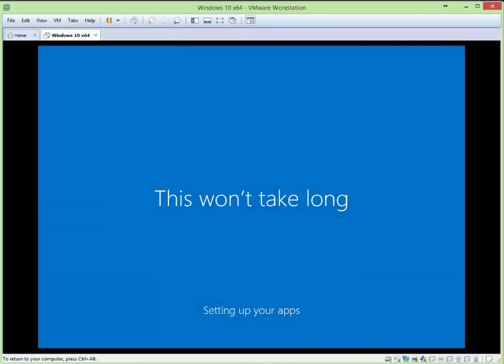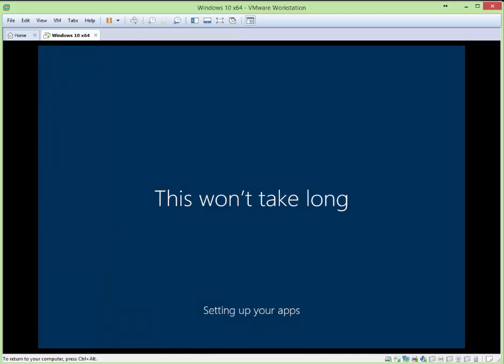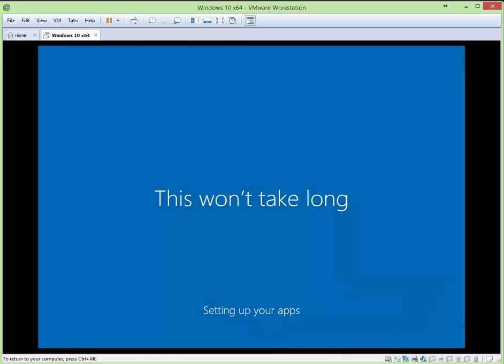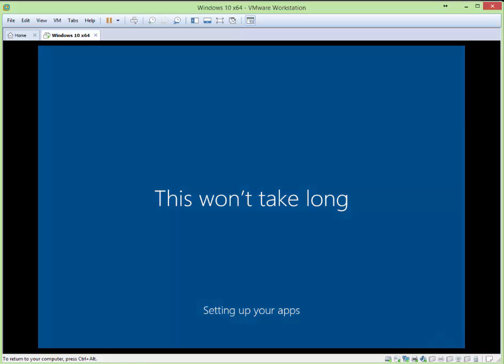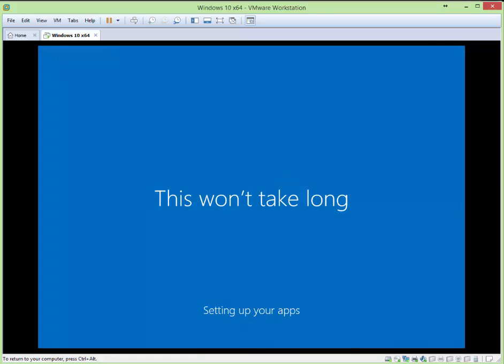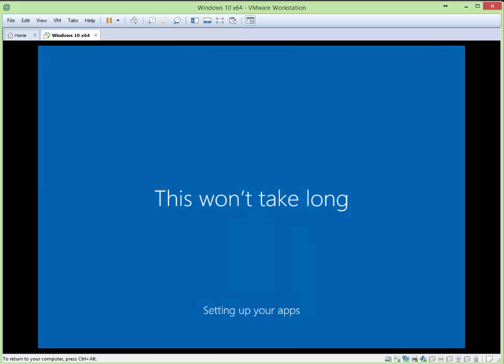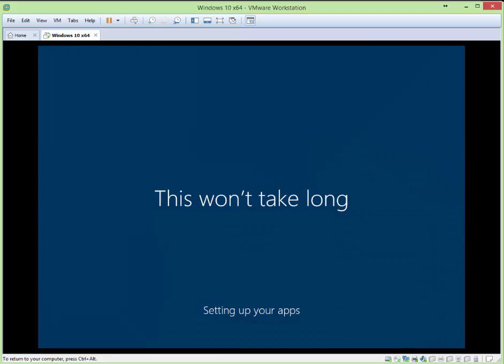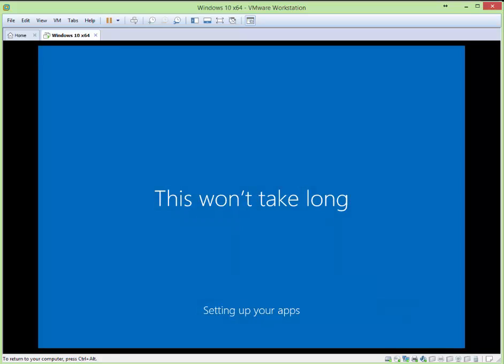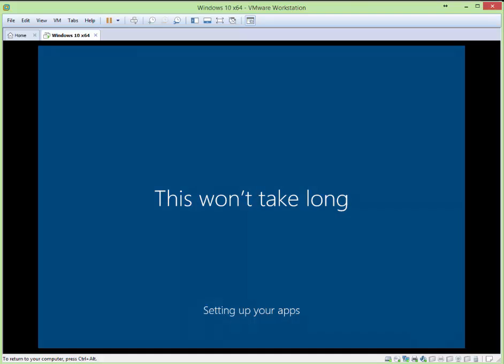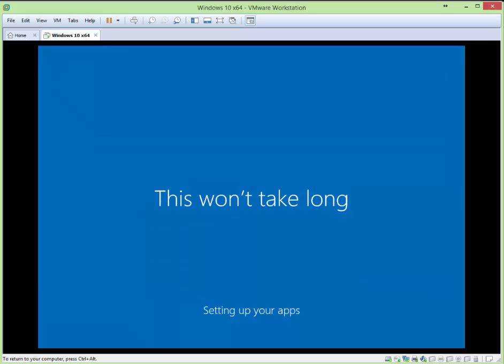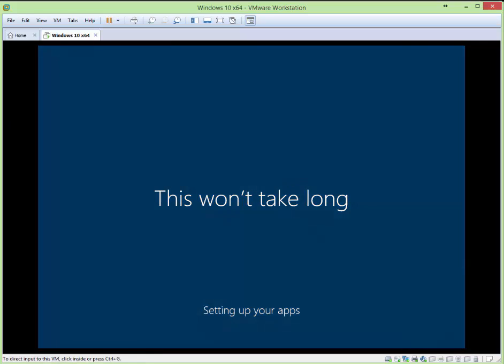It's not about them knowing that this is registered with a fake key or whatever. It's not like that. They just collect everything from your email and everything else through the upgrade and update. So I'll show you what we need to do. Actually, what they did is a clever thing: they disabled the usual place from Windows 8 and 7 where we used to disable the update. What they did was hide it under services.msc. So we just have to go there and disable it from there. There won't be any update whatsoever. Let's wait for this settings of apps. This won't take long, and then after the system comes back, we'll come back.